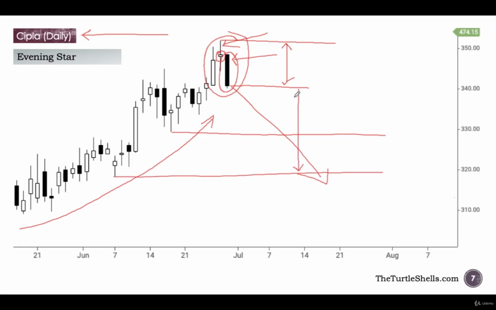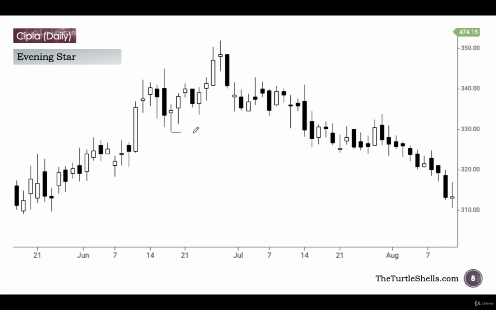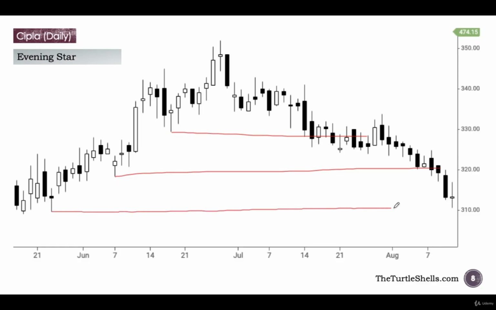If we look at support 2, assuming that this support was not there, then you have a nice trade there, which is 2:1. So in this case, all the supports were taken out. This one, then this one. And I think this support has also been broken slightly. Okay? So that's the power of the evening star pattern. In spite of the fact that it is not confirming any prior resistance, you still have such a huge downtrend from that pattern because it represents a shift in psychology. Okay? So the bulls are in charge, then suddenly there is indecision, and then you have the tall black real body. Okay?